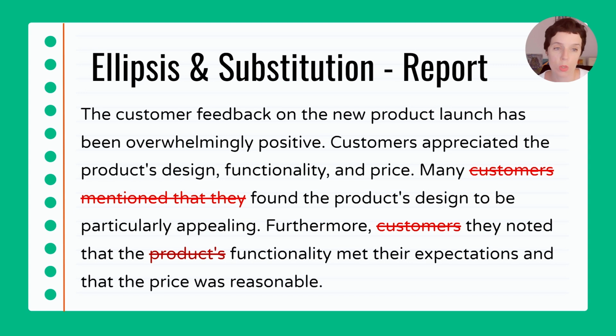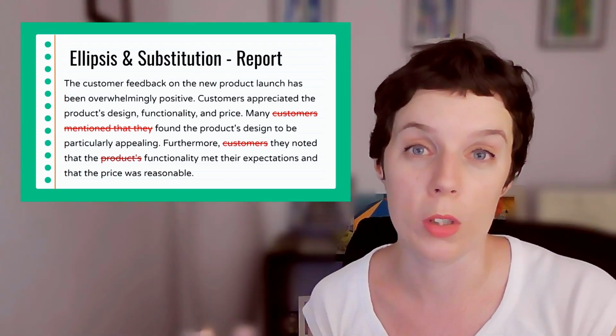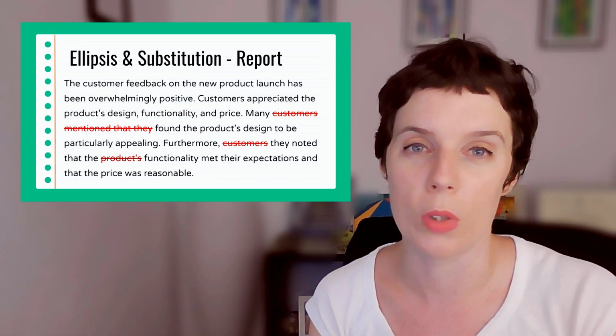Furthermore, customers, again, delete that word. Customers, they noted that the product's functionality, okay, again, you don't need product because we know that you're talking about a product and we've already used the word product up here. That the functionality met their expectations and that the price was reasonable. All right, so you can see how this works to make your writing a lot more concise.